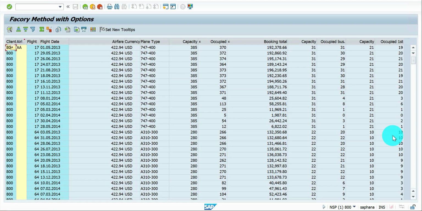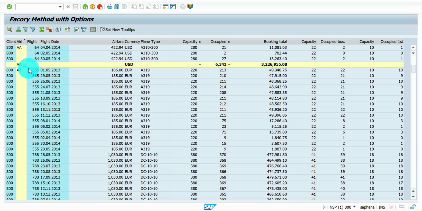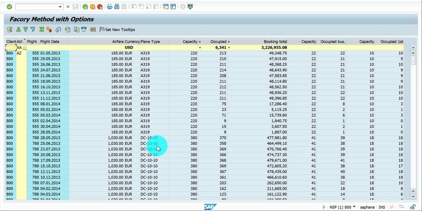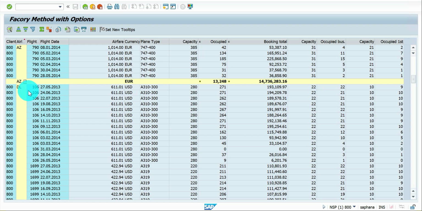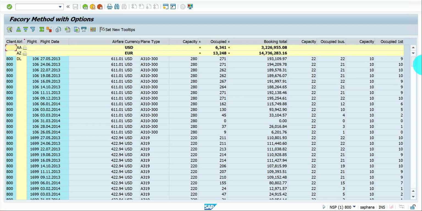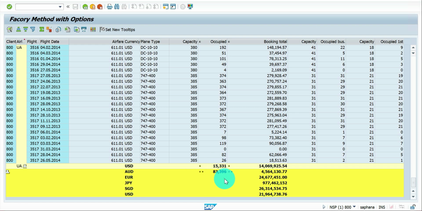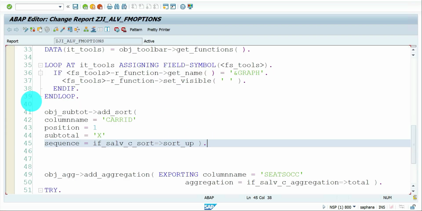So now the subtotal is based on char ID. So you can use this. You will get the subtotal based on whatever field you have chosen, and as usual you will get the total also. Okay, so this is a way you can make the subtotal. If you want to add one more field, the same thing, just copy paste and change the field name as well as the position.